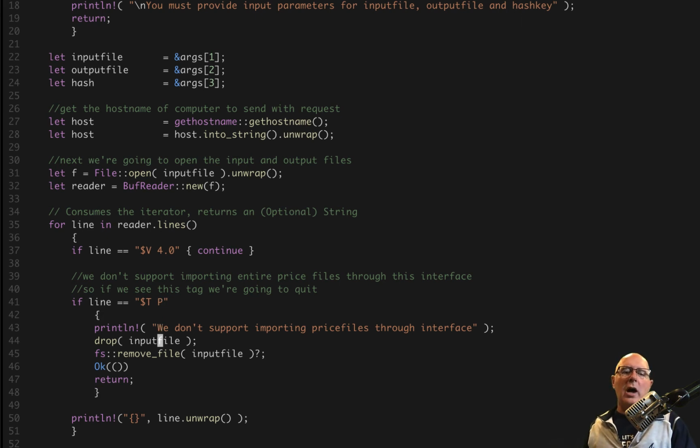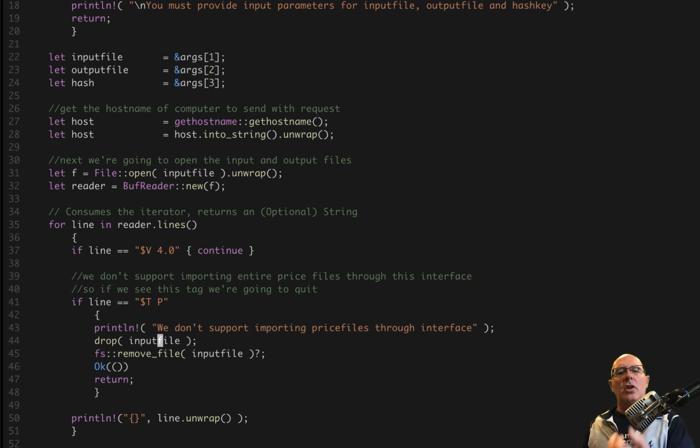We're going to drop. Now, we've already opened the input file. As I said earlier, the way this interface works is the input file is created, we open it, we read it, and then once we're done creating the output file, we delete the input file, which releases the application that's calling us to go do whatever it wants to do. In this particular case, we want to drop our connection to that file.